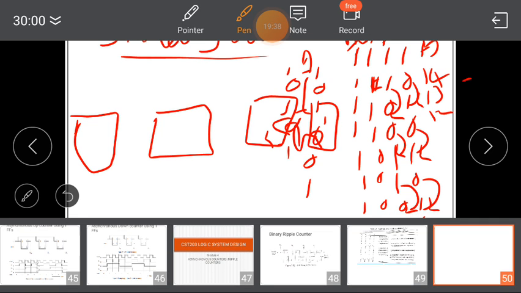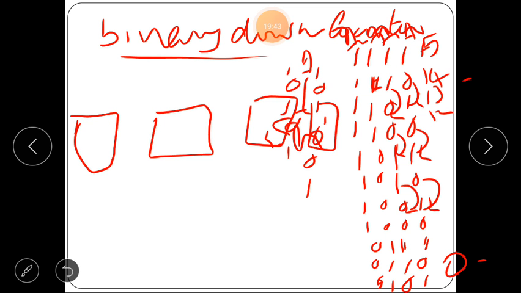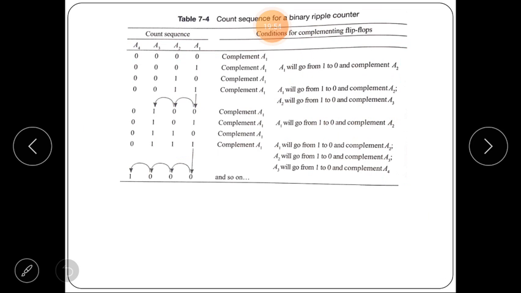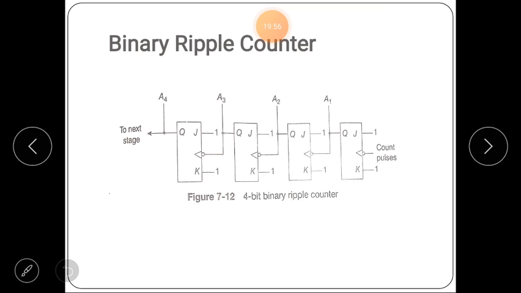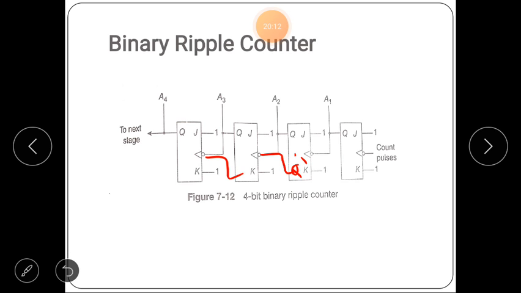Again here also there is the change to Q dash. For a binary down counter we take the output from Q dash instead of Q. That is the single change.